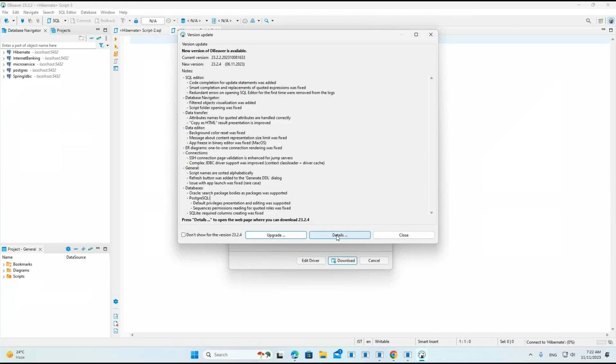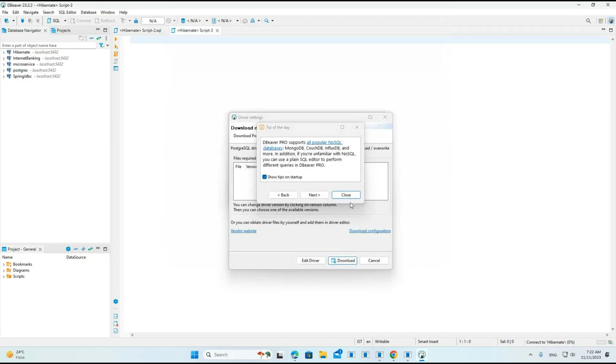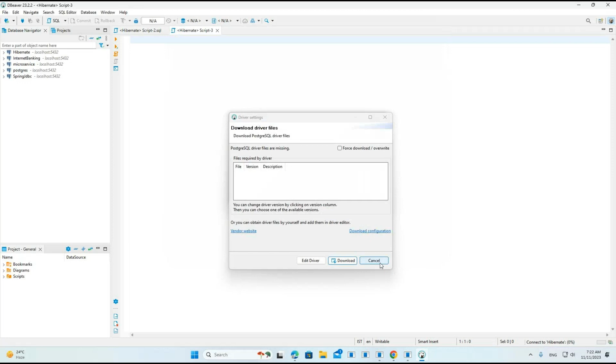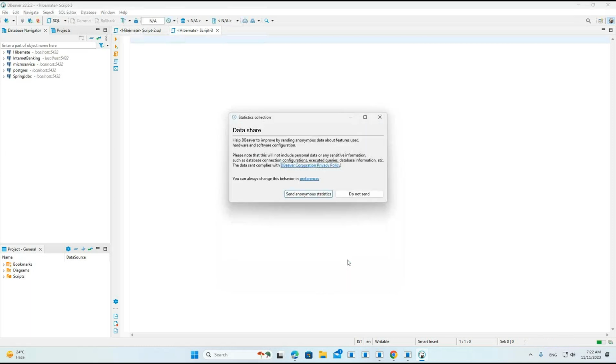The current version is 222. Later we can update this. Okay, so download driver.